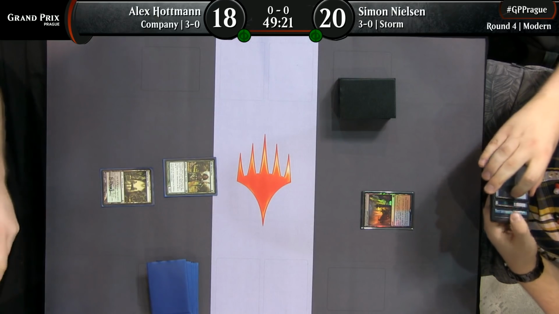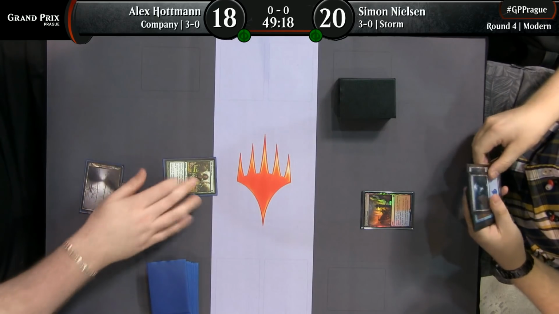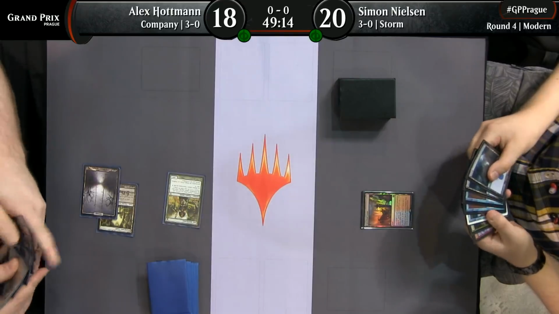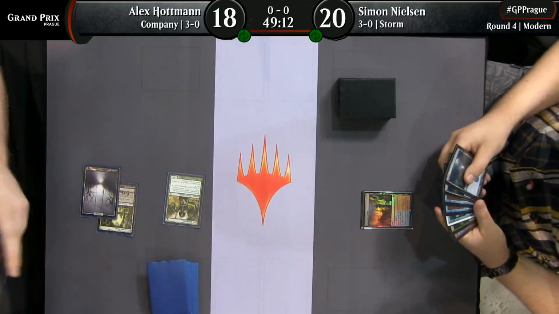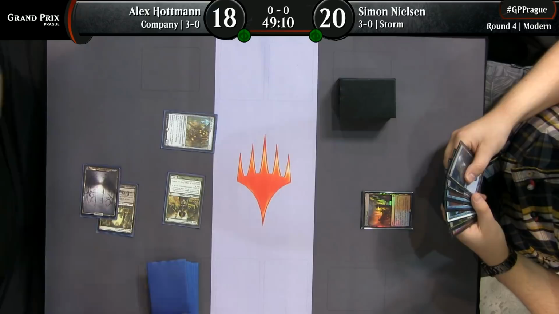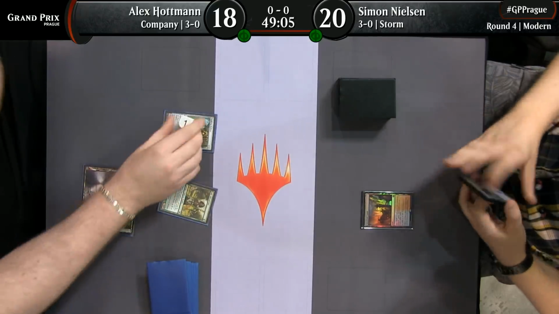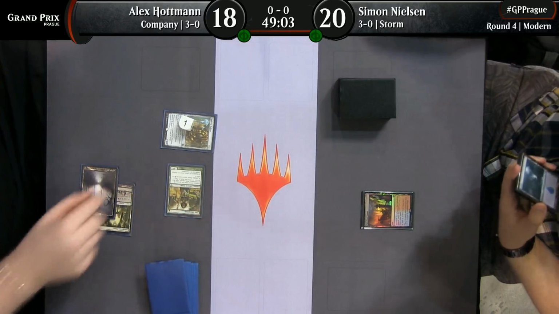And things don't change too much, although your brother Dominic, we saw in the feature match area, playing just a green-white version of it. Looks like Hotman has maybe quite a heavy commitment to black here, both a Swamp and an Overgrown Tomb. Walking Ballista for 1 now. Nielsen on very much a glass cannon of a deck in Storm.